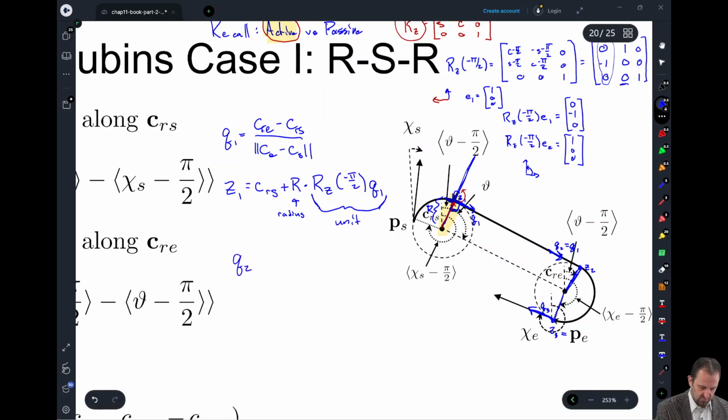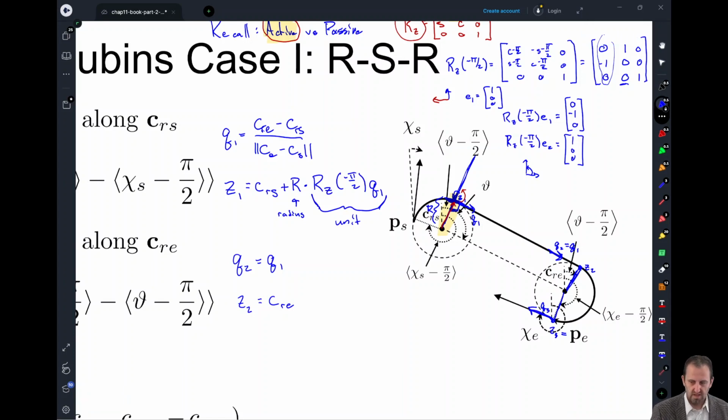So now we can come in here and define the Q2 and Z2. Remember that Q2 is always going to be equal to Q1, so there's no need to define anything else. And then we'll have Z2, defined very similarly. We have CRE, our end center for the right circle, and we could leave it like that again. That's going to be a point on the boundary of our half plane, but we'll define it as being on our actual path. This one isn't so necessary to define on the actual path, but we'll do it anyway.